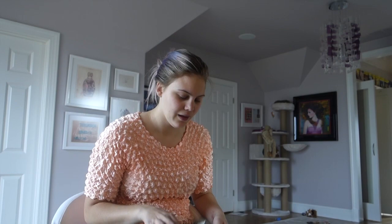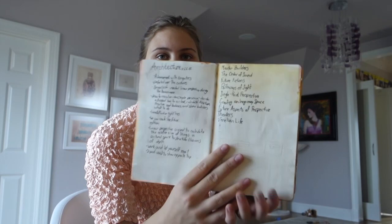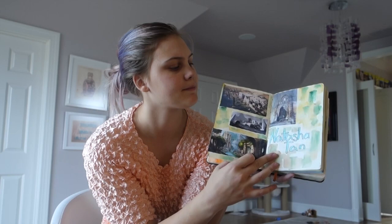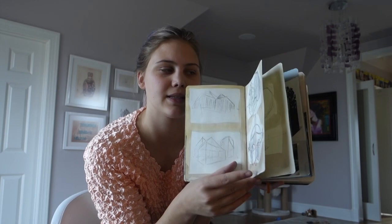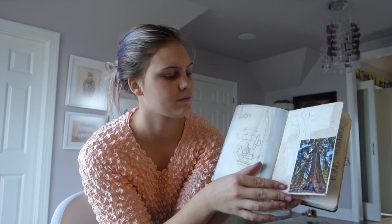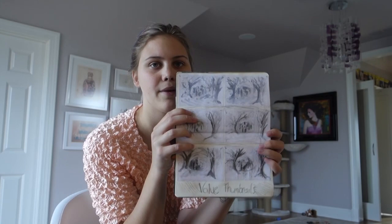My next project was an architecture project. Here I have notes on the architecture from the third chapter of our textbook, then I drew inspiration from different architectural periods over time and different conceptual artists. I started thumbnailing what I wanted, and there are also a bunch more thumbnails in my textbook. Here are more inspiration images and the value thumbnails for the final project.